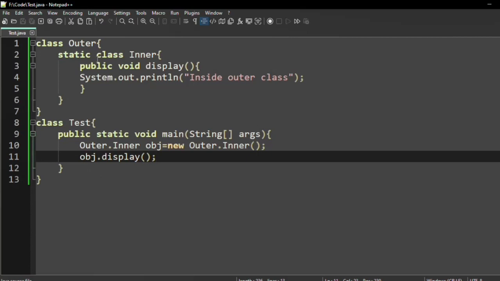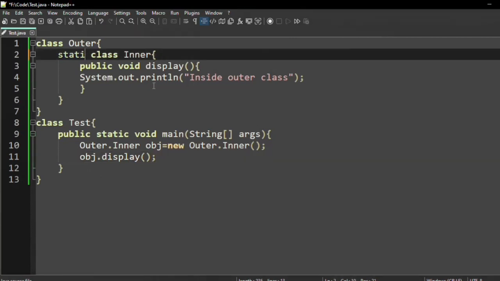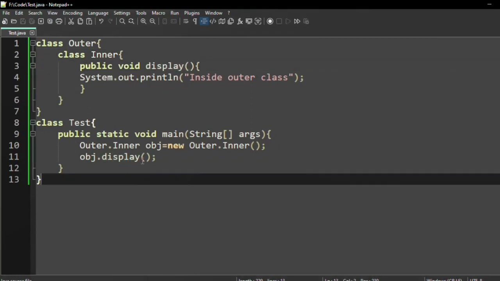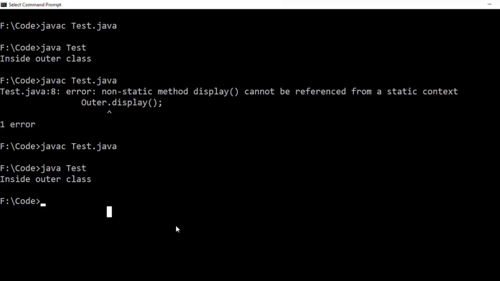Now consider this inner class is not static. So just remove this one. Now how to access this display method? If we write like this, then it is going to throw an error. Let us check.